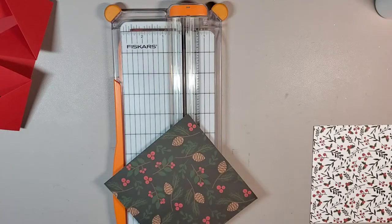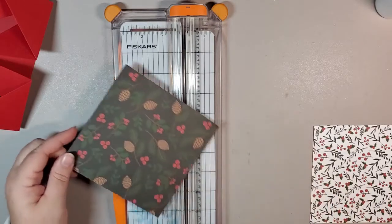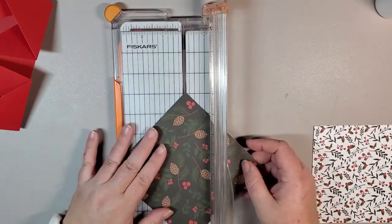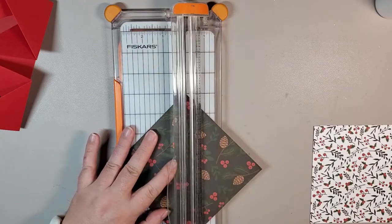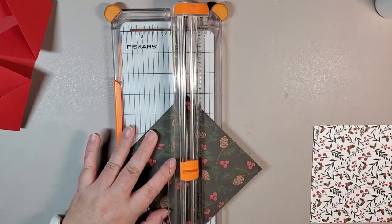If you wanted to do just one pattern for everything, then it's equally as beautiful. I've seen many cards done like that, and they're stunning. I feel like this is a beautiful card, no matter what.